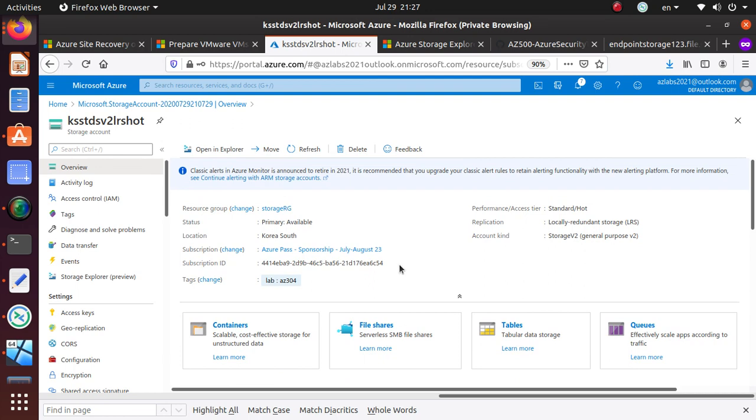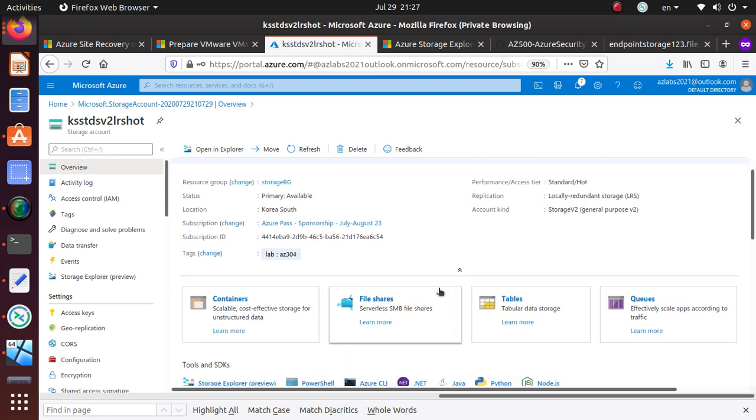So let's come over here and let's start creating some things. Here you see under this view you have containers, file shares, tables and queues. Containers is what used to be called blobs. That's a cost effective solution when you want to store unstructured data.